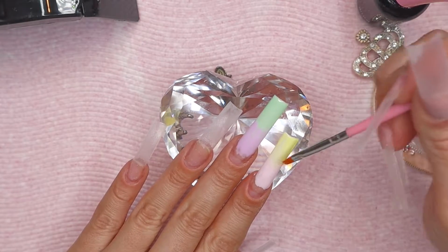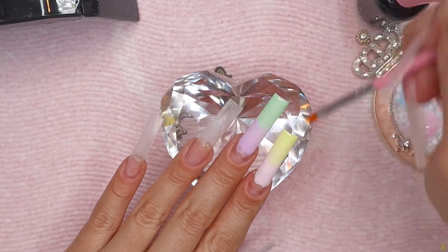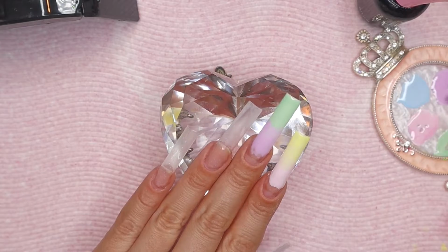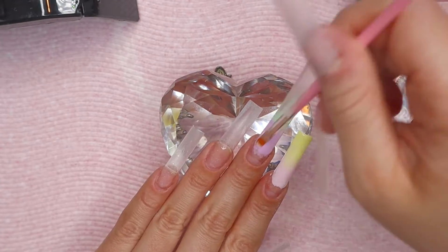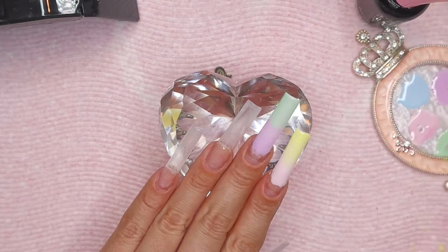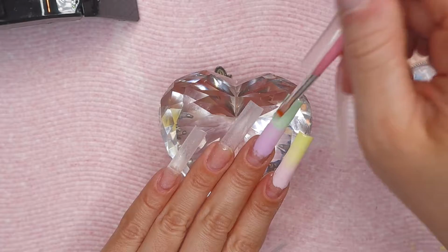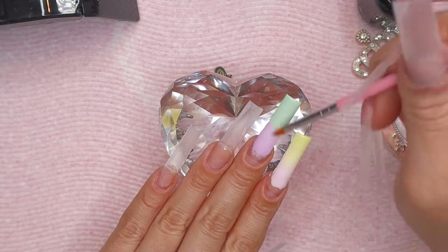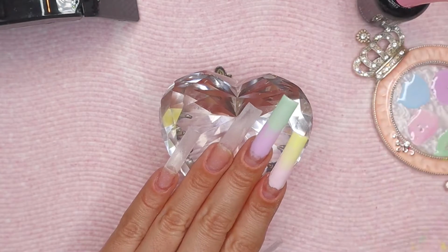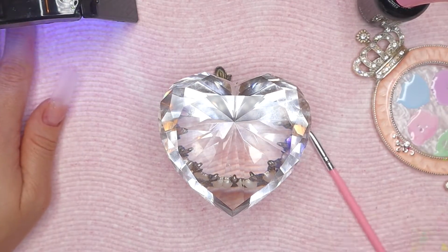On the second coat, what I do is I go in with the top color first and then blend that down into the tip color. Then I go in with a second coat of the tip color and just blend it right there in the middle. Like I said, don't brush the colors into each other too much because then the colors will just mix together and it won't look blended, if you know what I mean. So I did pink and yellow and purple and green on those 2 nails, and on these next 2 nails I'm gonna be doing blue and pink and then blue and purple.